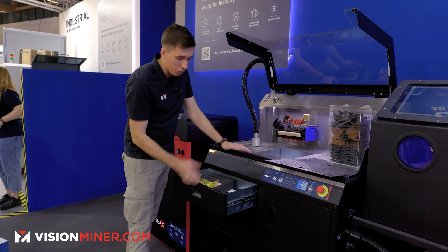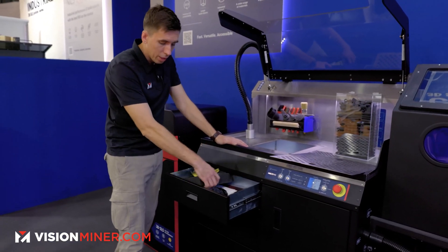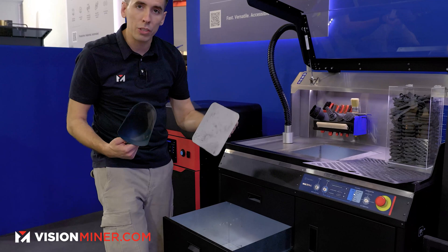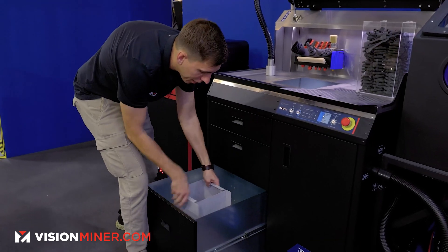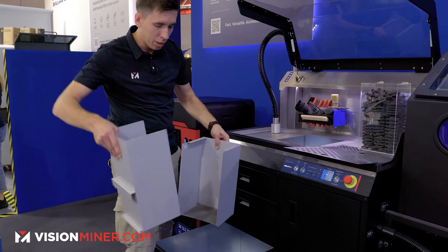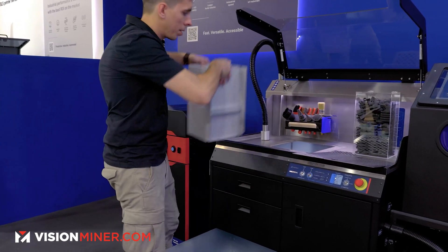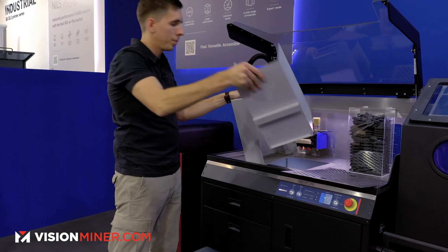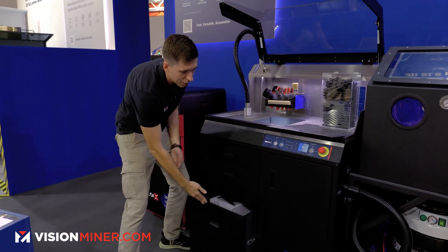You also have storage drawers — you can keep adapters, tools, gloves, and things in here. The next drawer is bigger, so you can keep scoops and the compressor which you use when loading material into the machine. Down below, this is actually the in-and-out box for the powder cake. You take this, put it on the machine, close it, bring it over here, drop it down in, open it up, and get your cake out. It all stays in one place, which makes it very easy.